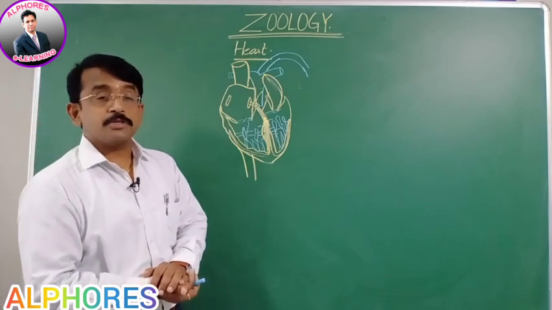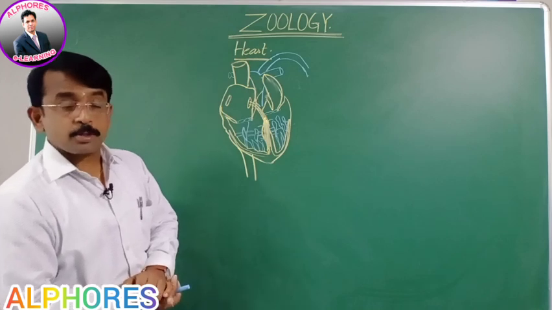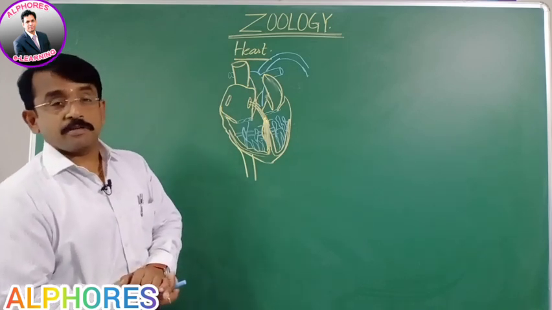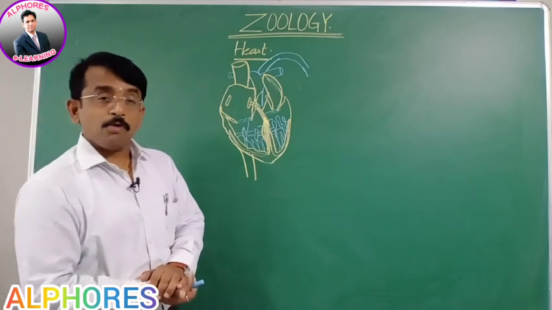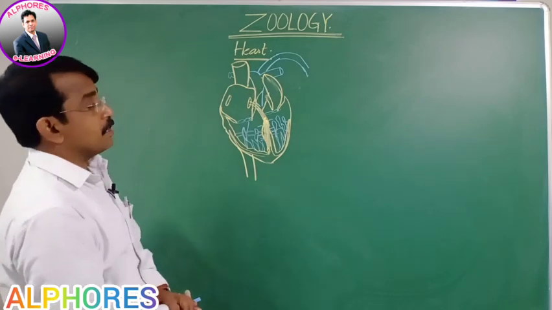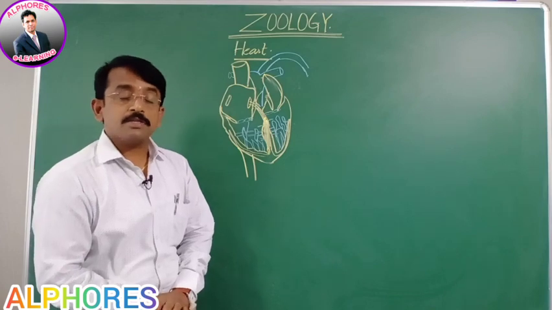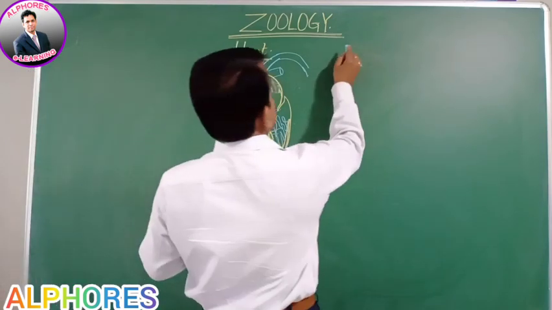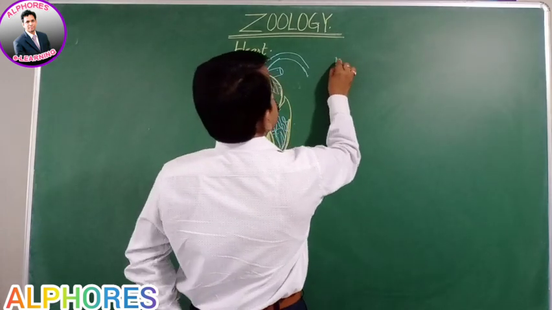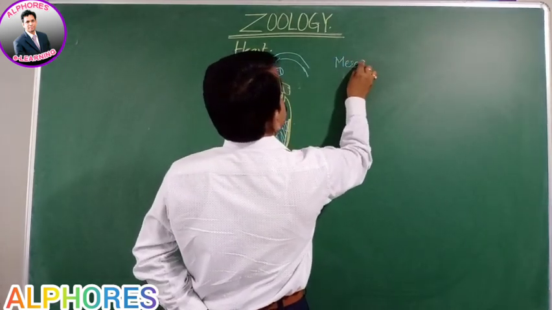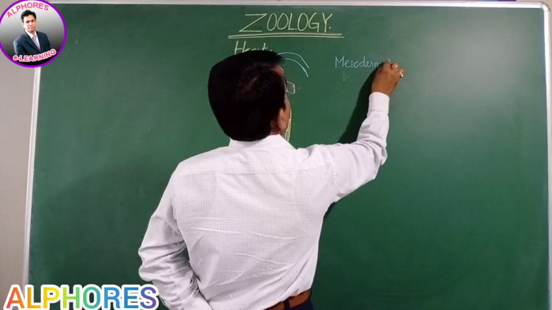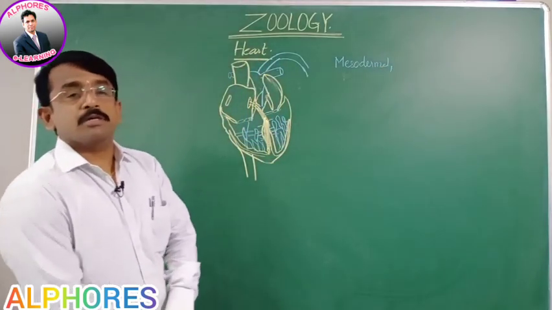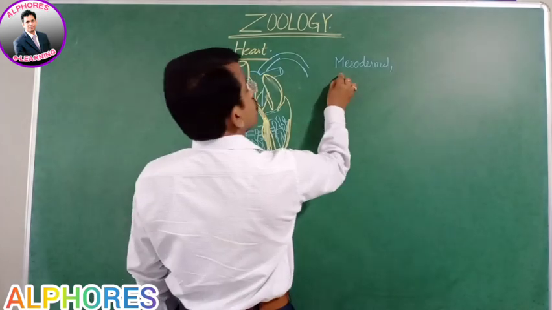The closed type of circulatory system is seen in all annelids except the leeches, and in cephalopods of the molluscans, cephalochordata, fishes, amphibians, reptiles, aves, and mammals. The open type of circulatory system is seen in arthropods, molluscans, echinoderms, and urochordata. Thus, the heart is said to be a structure of mesodermal origin. It is a mesodermal, pulsatile pumping organ, which is said to be myogenic.